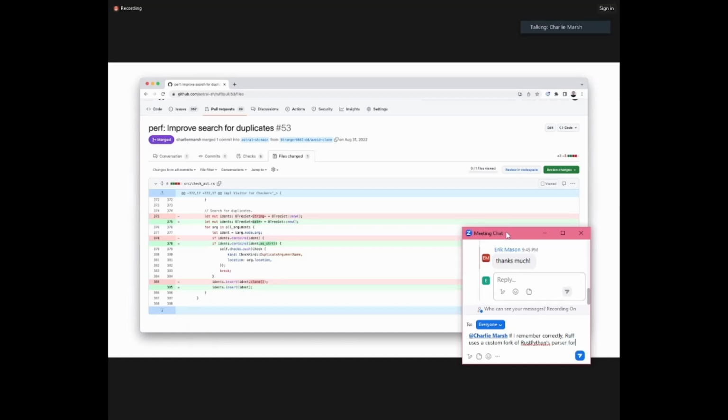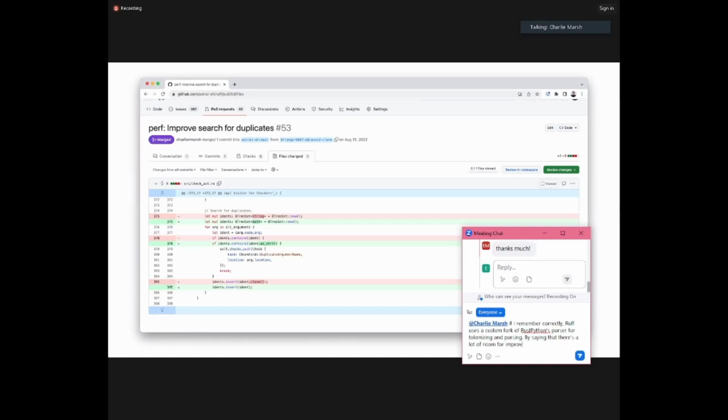And what this code is doing is it's trying to identify duplicate variables in function definitions. So if you had def foo(a, a), where you use the variable name a twice in your function definition, this rule would catch that. Actually a strange rule because that is a parser error in Python. So I don't know why we had this rule or why maybe we still have this rule, because I don't think that you can actually parse a Python program that will produce duplicate argument names, but that's not important. We're focused on what this is doing and how it's written.